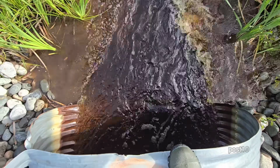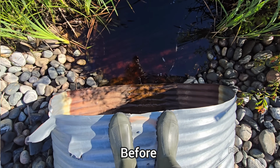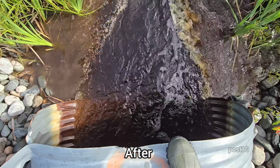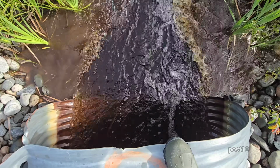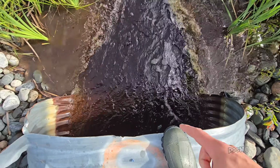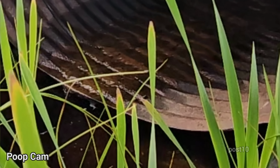Here's what the inside of the pipe looked like before. And here's what it looks like now. We started as a tiny little trickle, and now it's blasting like crazy. Even that little bit of poop is gone.